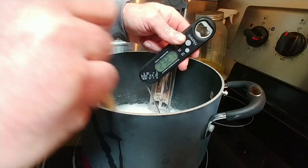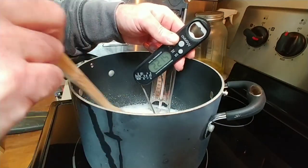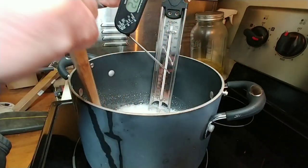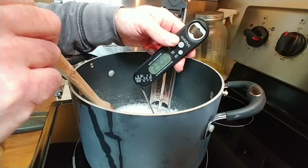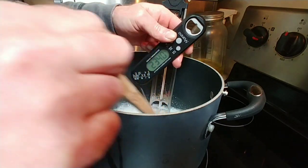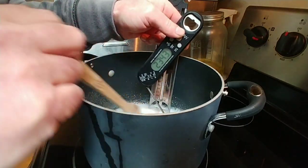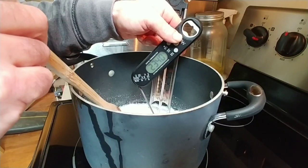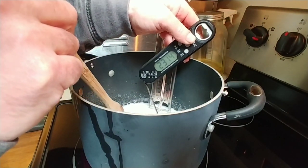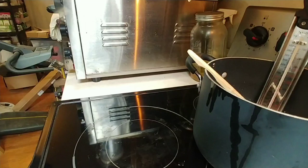At 232, 233. The stove just kicked on. 235. Once we're at 235, I move it off of the burner.